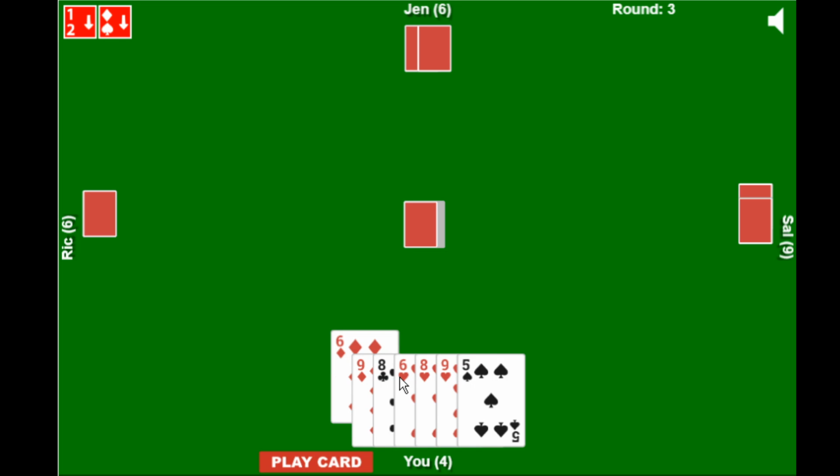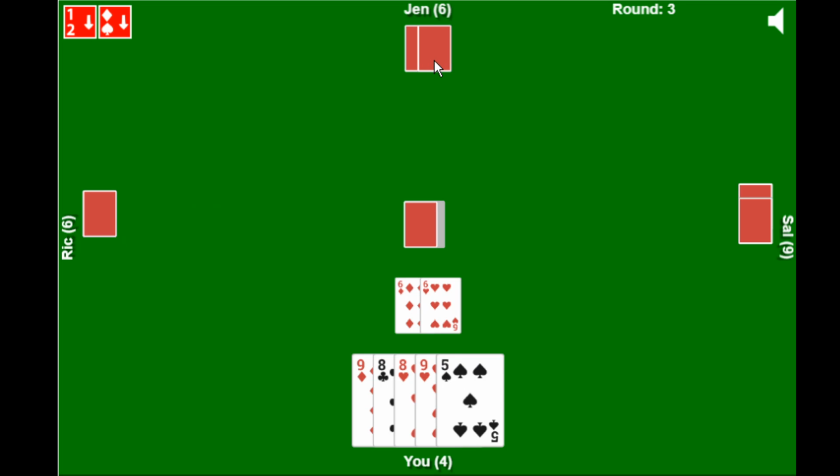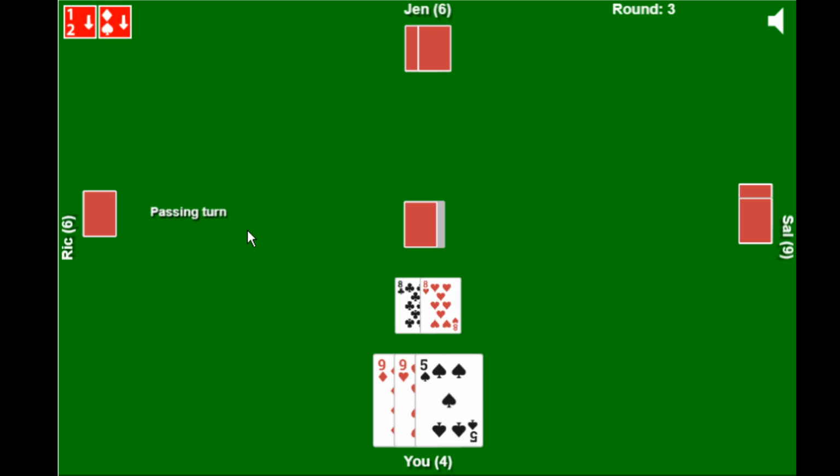Now we go. We play our 2 6s. Rick has to pass. He does not have a pair. Jen, see, I told you. What are the chances that they have pairs? And so I win that, right? And just look at that strategy. I turned the game around for myself there. And watch, I'll probably win the round here now because of that strategic move. That was a very strategic move by me there.